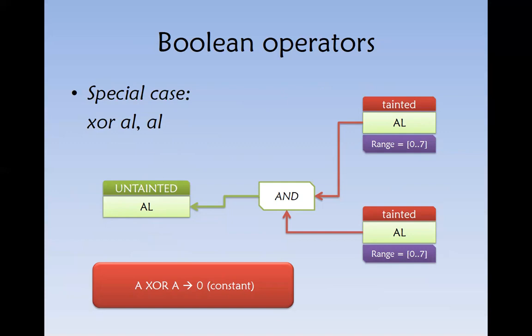Okay. So this is how you can remove taint or prevent the blow up of taint as the program executes. Because if you were to keep AL tainted, your analysis is going to be conservative, right? You're saying it's tainted because the value is potentially coming from an untrusted source, but it's too conservative, right? You can say it's untainted because the value of AL is always a constant, it's 0.